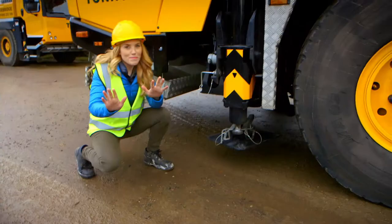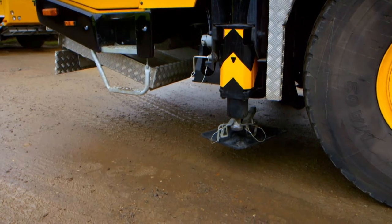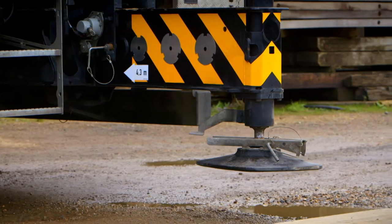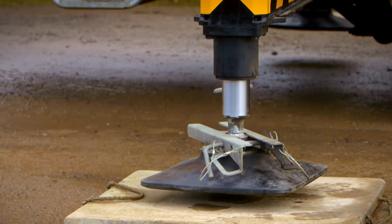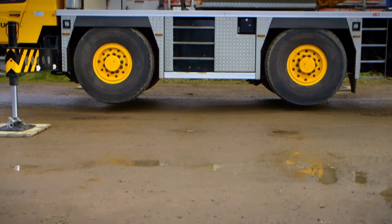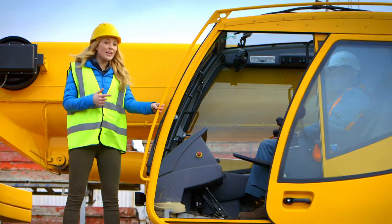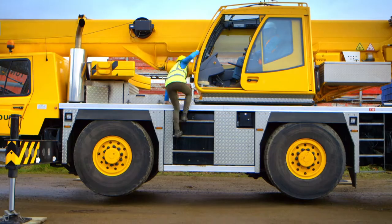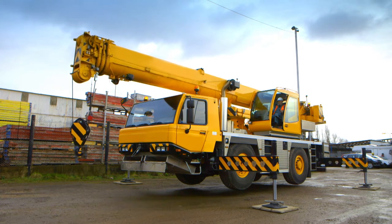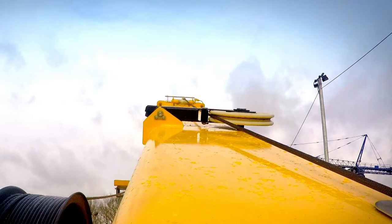How does it work? A crane. Before the crane can do anything, it needs to stand on its own feet. You should never play around vehicles — always make sure you're near a grown up. These special feet keep the crane steady when it picks up heavy things and stops it rolling away. Look how it's lifting the wheels off the ground. The place where the driver sits is called the cab. In here there are lots of levers he uses with his hands, and pedals which he moves with his feet. The levers are connected to the big arm, and when the driver moves the levers, this big arm moves across the sky. It's called the boom, and it gets longer too.